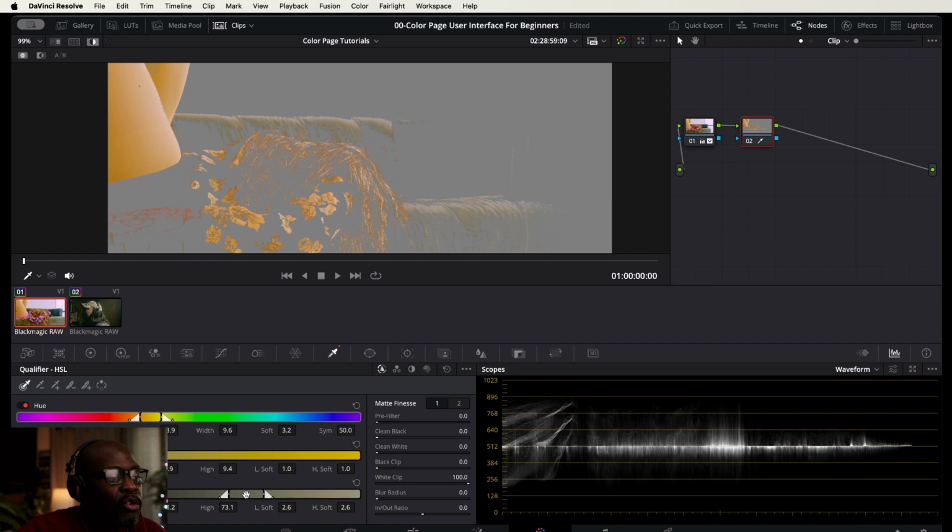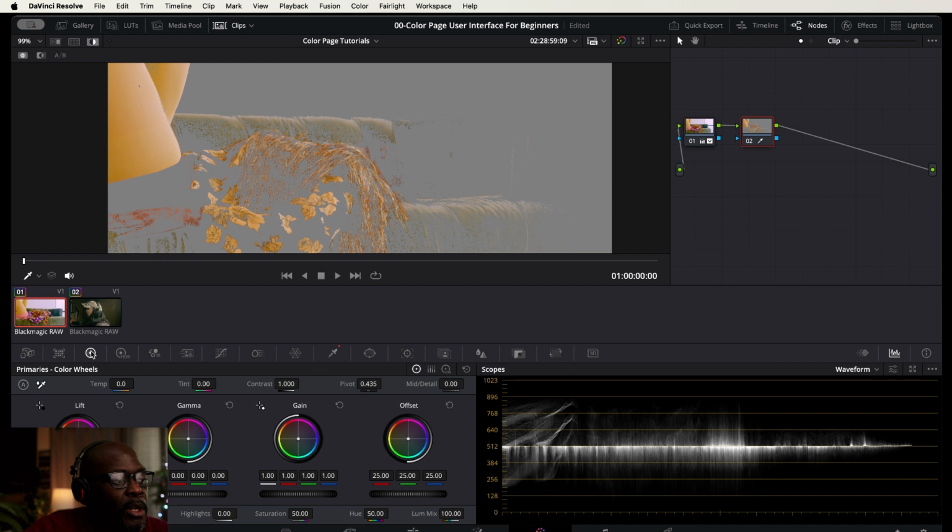Now watch this right here. The luminance is the highlights and lows of that color you're choosing. So that's what I want to do. But now watch this. So I've just selected that and we're on that node. I'm going to come over here. We're about to change the color of those tights. You see that? So everything yellow that I've actually selected, I've just changed the color. I just changed it to pink.